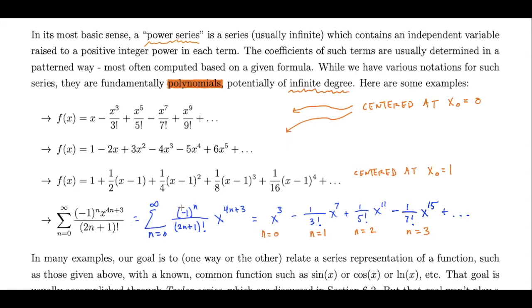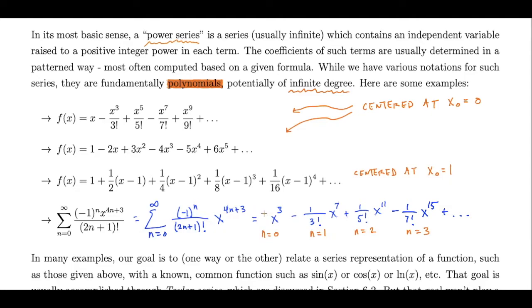So this last example I have represented in the two different ways. On the one hand, I have the closed form expression. I will typically call this sigma form because it's got this capital sigma here. And this is a little tidier. I can write the entire series in just this one term here. But often it'll be helpful, especially for what we're trying to accomplish here, to actually write out several of the terms of the series. So while you may be accustomed to dealing almost exclusively with series as represented in this sigma form, in many of the examples that we work, we'll actually use this sort of written out form instead. But a series can always be represented in both ways.